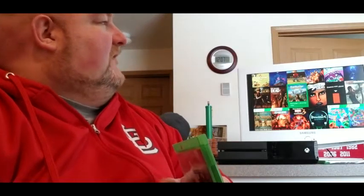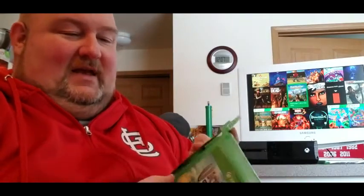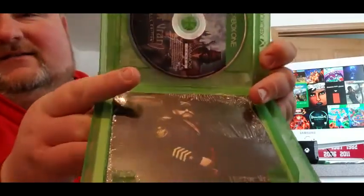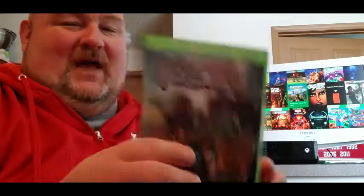There were a couple titles I wanted to get. One being, not Tetris, Tempest 4000 for PlayStation 4, and there was another one, so I needed two more titles so I could get them for $10 total. This one just kind of caught my eye, mostly because of its involvement with Motorhead, and it comes with a Motorhead CD. I'm not a Motorhead fan, but I appreciate Motorhead, so I thought that was kind of cool.